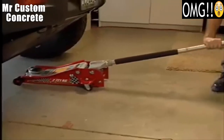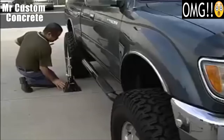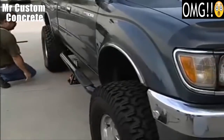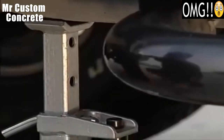It eliminates the cost and hassle of a floor jack. It's much easier to lift, move, and store, and costs a lot less too. The all-in-one is designed and constructed for use on full-size pickups and SUVs, and with a 6,000-pound capacity, it can easily and safely lift almost any passenger vehicle on the road.